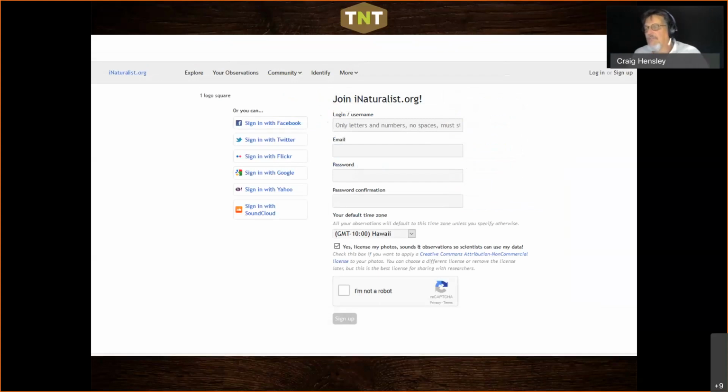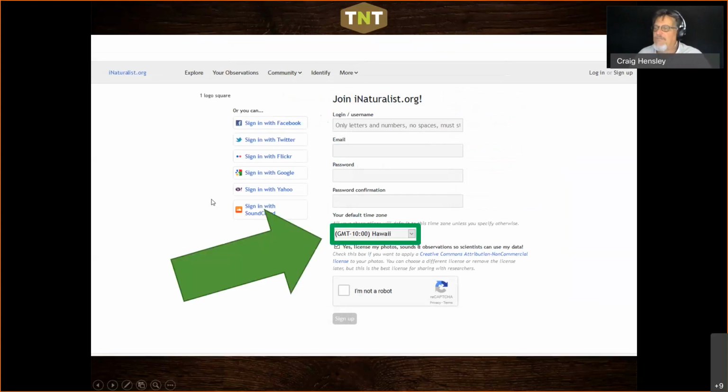This will be the page that it looks like when you open that up and you want to enter your email. You put in a password, confirm the password, your login or username, and then here's where the next thing is important, and it's that right there, the default time zone. For the longest time, and I don't know if it's still true, but the last time I looked, it still was, when you log in and create an account, it's going to set you up on Hawaii time. Don't know why, but you have to go in and click that down arrow and turn that to Central Standard Time.